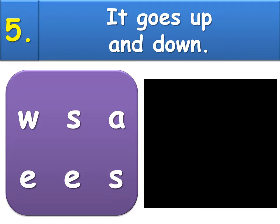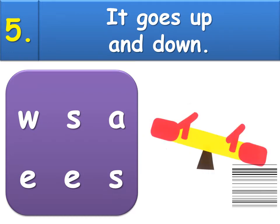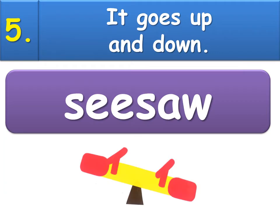Number 5, it goes up and down. You had a W, S, A, 2 E's, and another S. Here's the whole picture for you. The answer is seesaw. S-E-E-S-A-W, seesaw. If you got this one right, you can give yourself a check mark, and if you need to fix it, just do it now. S-E-E-S-A-W, seesaw.